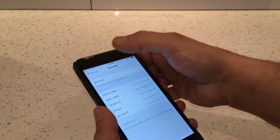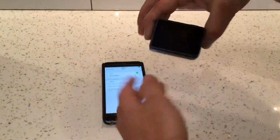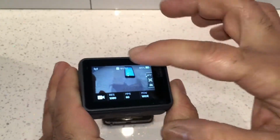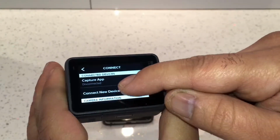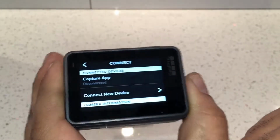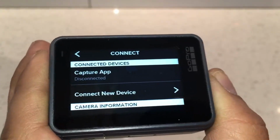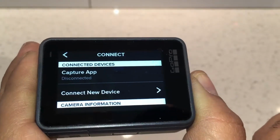Just turn my Bluetooth off. Go to Wi-Fi. Right, we'll just turn our Wi-Fi off on the camera as well. So we'll slide the menu down, we'll go to Connect, and before I go to the bottom I'll show you, you know where it says Capture app here, it says disconnected, if you can see that. So that only tells you when you're connected or disconnected from the Capture app. It doesn't do anything else apart from that.